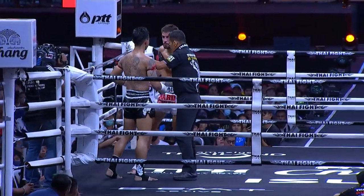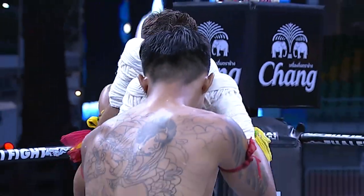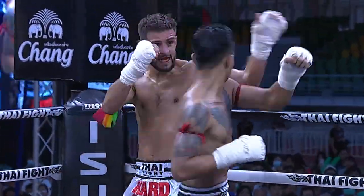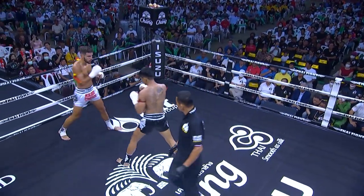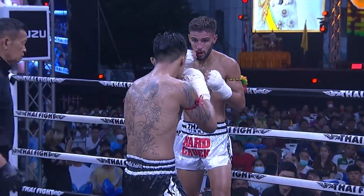From that moment, you'd think Kitty was in the ring right now. Love that style. Moving forward, going for the barrage of punches, trying to get the knockout early on. Big right hand there from Saensuek. And the spinning back elbow. Saensuek trying to please the crowd in the opening stages. Nice left up to the body there by the Thai fighter.